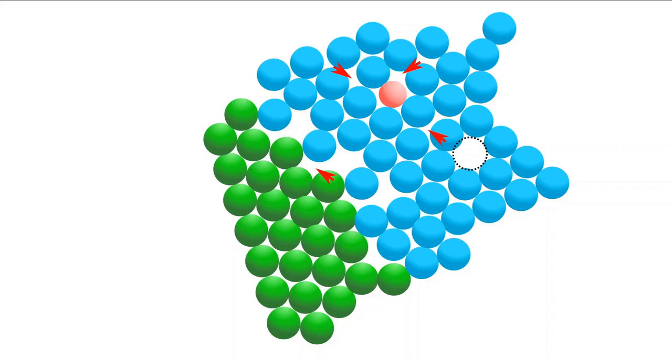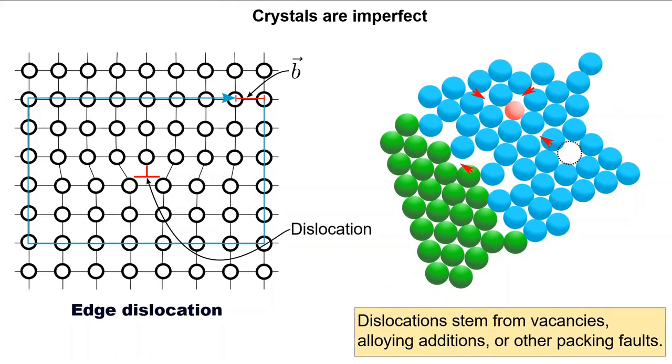Next, vacancies can also occur as well. These can be in the middle of the lattice as indicated by the dashed line, or towards the edges of a grain. Sites for dislocations are highlighted with the 2 bottommost red arrows. The reason why there's a discrepancy between a theoretical strength of metals and how they actually present themselves is because crystals are imperfect. They contain dislocations, a great deal of them in fact, right from where they first solidify.